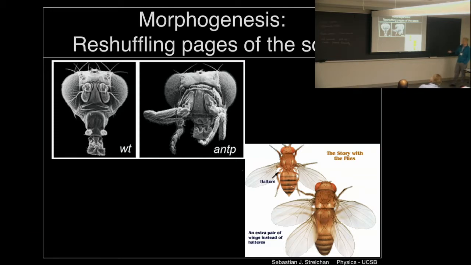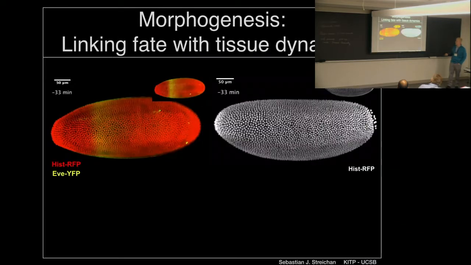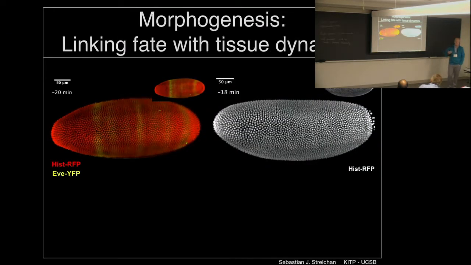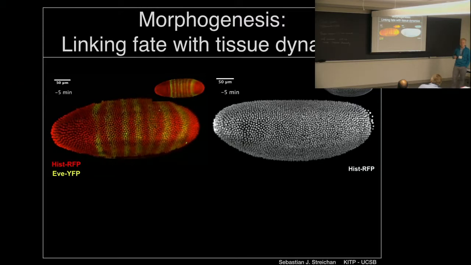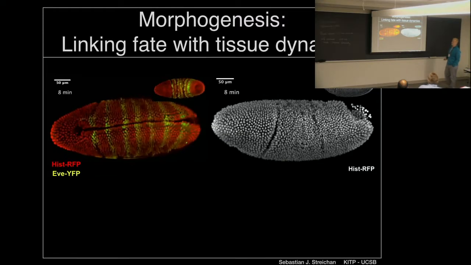There are other examples. So for example, there's the Ultrabithorax gene, which affects the halteres in these flies, which are tiny little balancing organs next to this beautiful large wing. And if you're a mutant for Ultrabithorax, what you're going to get is essentially a duplicated structure of the notum, and then you have 4 of these wings rather than 2. So it's clear that these genes are playing a role in these transformations, in how you're building a final shape. But what we need to do now is basically understand how we get to these shapes and how these genes are eventually going to instruct these shapes, right?